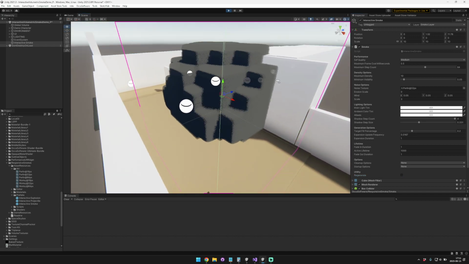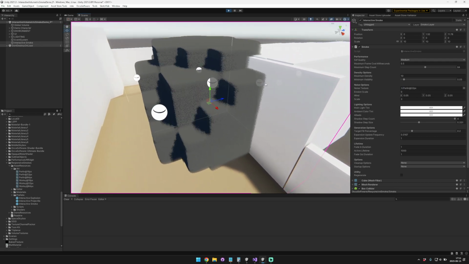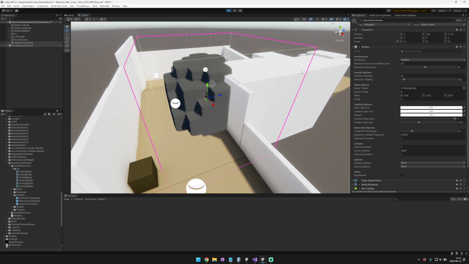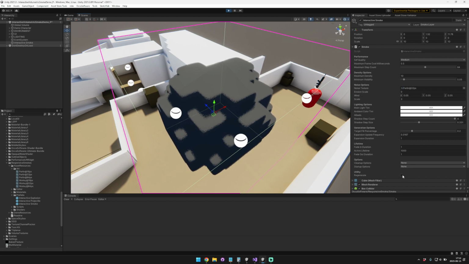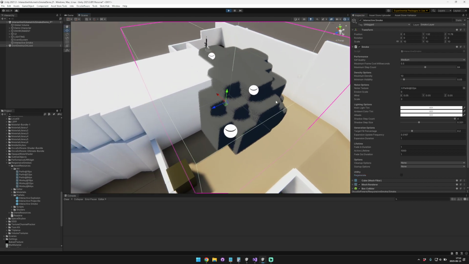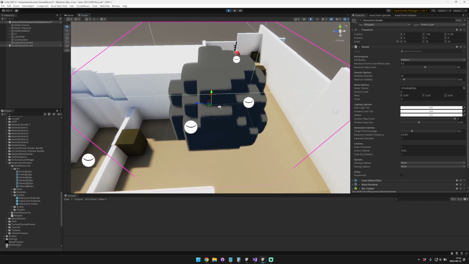You can see that each one of these boxes represents a voxel within a voxel grid that's represented by this cube. So when we click regenerate, the algorithm does a series of raycasts to decide which voxels should or should not have smoke in them.